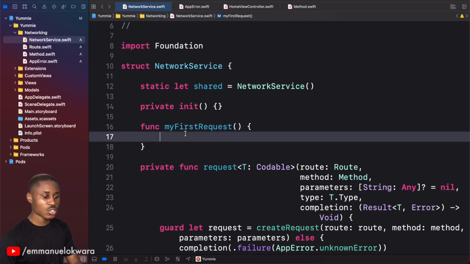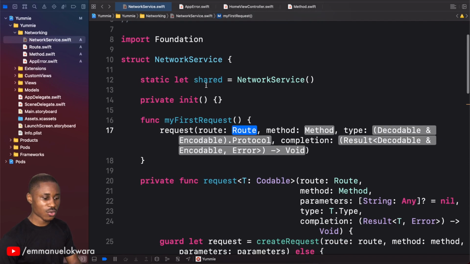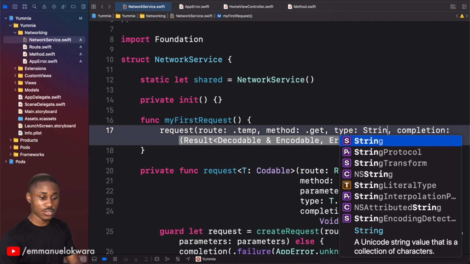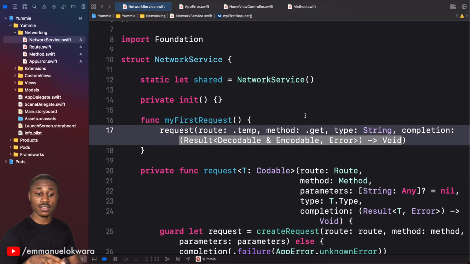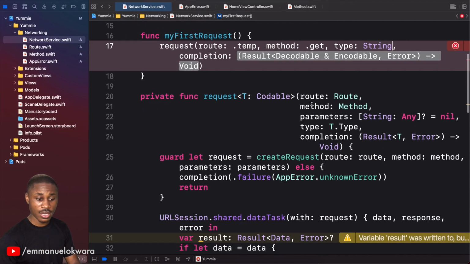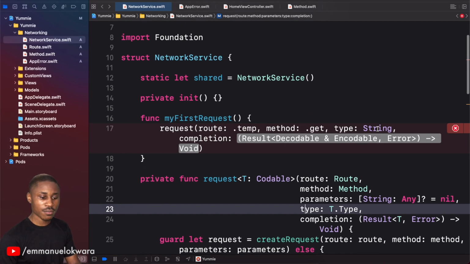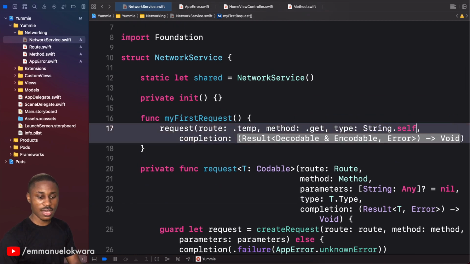So I'm going to say request, and the route I want to call is temp. The method is going to be get, and the type, just for now, I'm going to specify as string. It doesn't make any sense, and it's not going to have any effect now, because we didn't make use of the type anywhere in this function. Remember, when you do string, you're going to have to add .self.